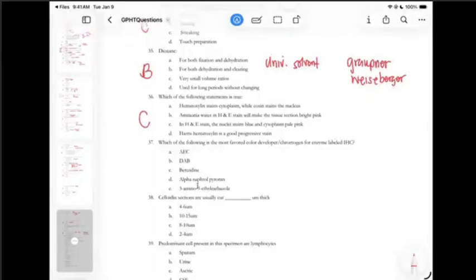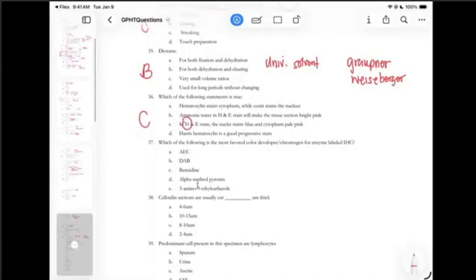In H&E, the nucleus would stain blue and the cytoplasm pink. Now, since hematoxylin is a nuclear stain that stains the nucleus blue, eosin stains the cytoplasm, which appears pink. So Harris hematoxylin, yung letter D, that's a regressive stain. Usually sa regressive yan, okay, and not for progressive. 36, letter C.